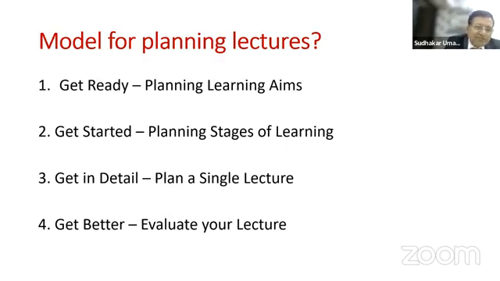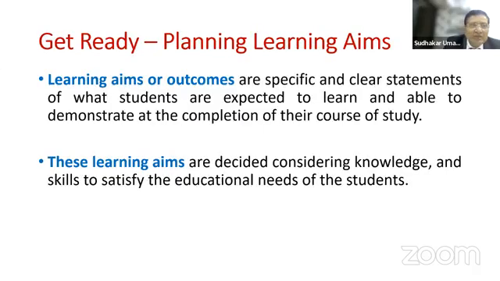Fourth model is get better, because we always have to deliver our lecture in a better way, and hence we have to evaluate our lecture in a proper manner. You have to take feedback from the students. What are the contents of it? What is my delivery? What are my explanations? So you have to take feedback, and according to that, you have to change your lecture planning. So I will explain first get ready. That is the first model.